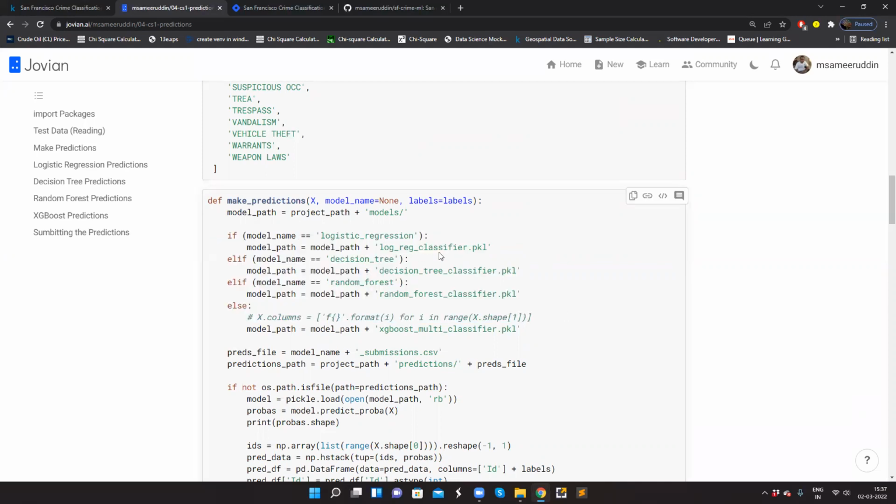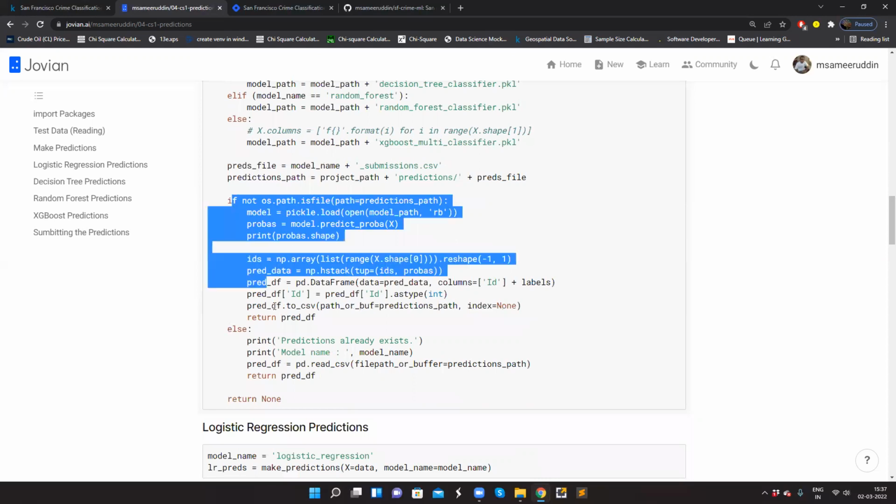And if the value is none of these, like logistic or decision tree or random forest, then we have to load the best model, right? That is XGBoost. For each model, we have to make a submission file. So this is one variable here, the predictions file, which has been saved using the model name and submission, not the models path basically. And here we are getting the predictions path.